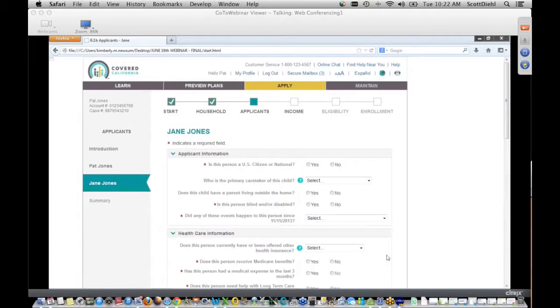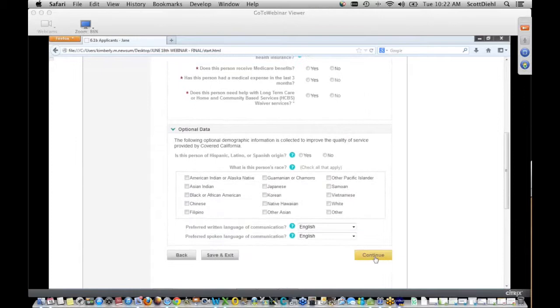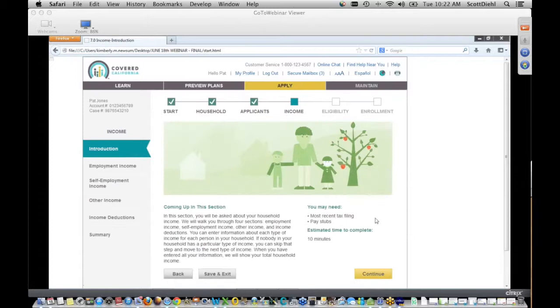Okay, so when she completes this page, she continues on and is asked similar questions about her daughter, Jane. And then she can continue to the applicant summary. This, again, is a summary of the key information that she's entered, so that she can be sure that it's correct, edit whatever she needs to, and then when she's comfortable, she can continue.